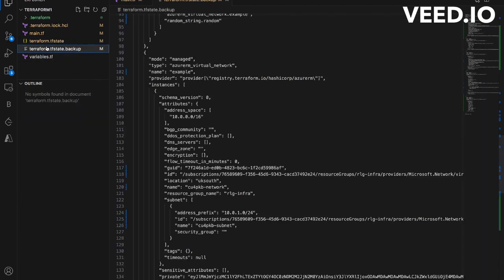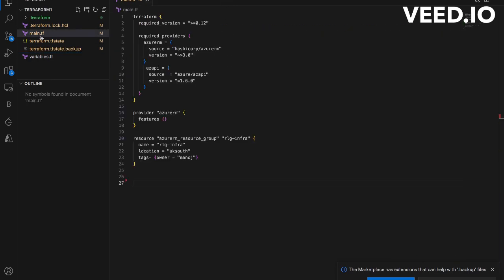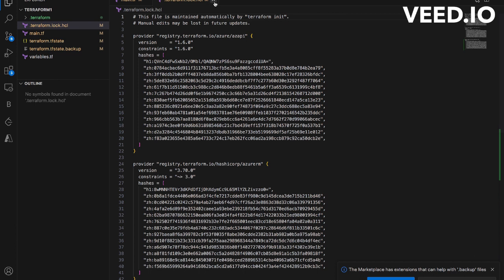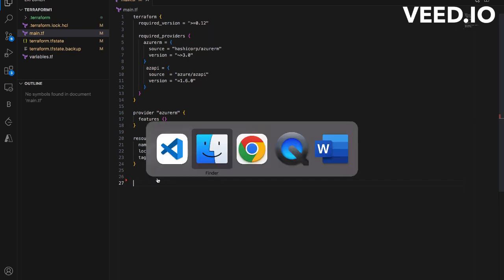There was another file called the backup file, which is a backup of the Terraform state file. Basically we keep these files in a remote location, so we can make use of them from the remote repository in real time. In my case, I am keeping it and using it from my local.